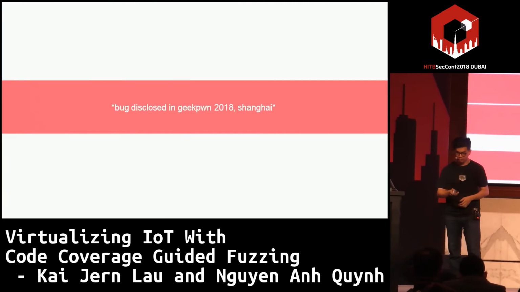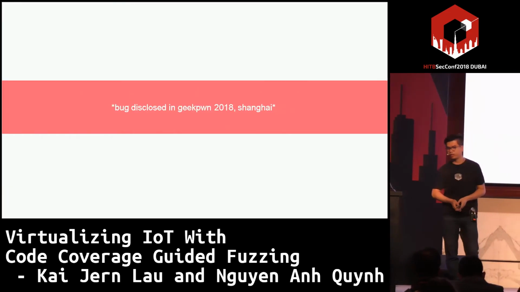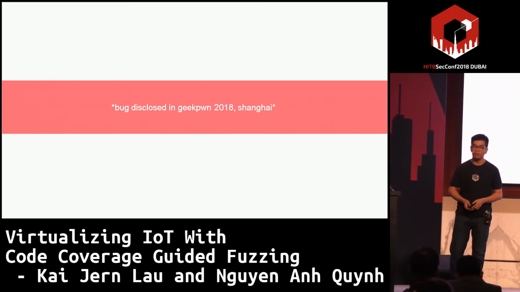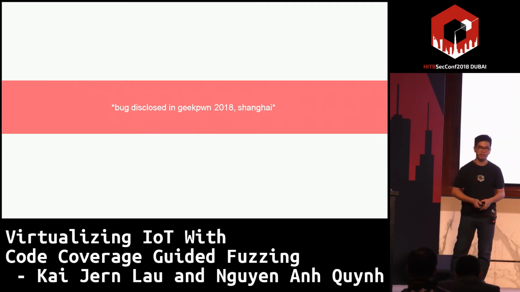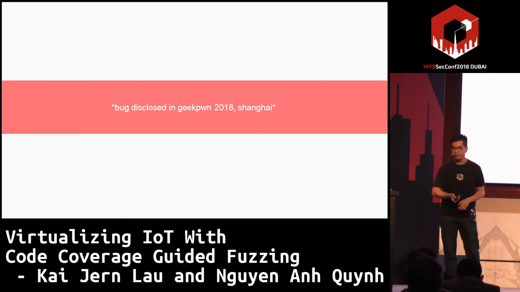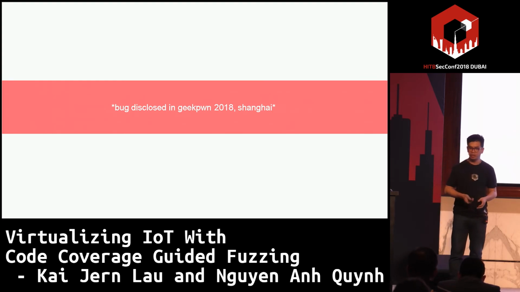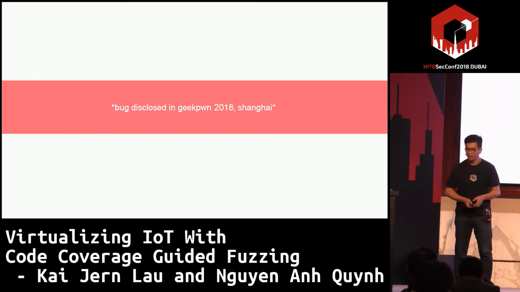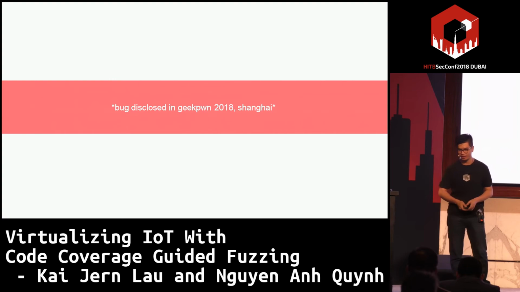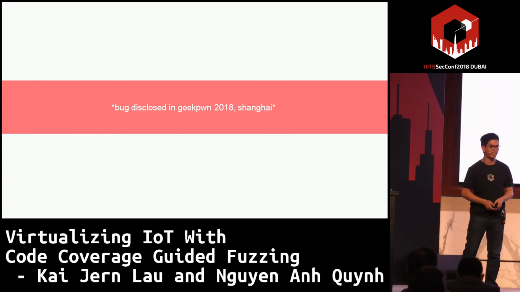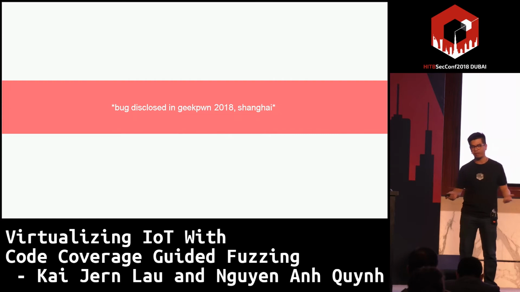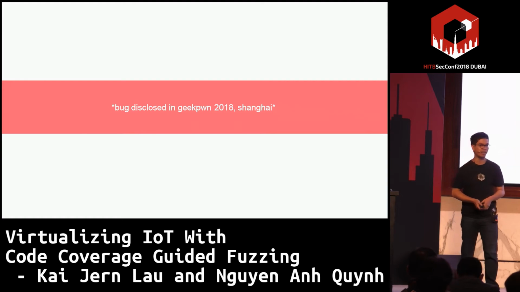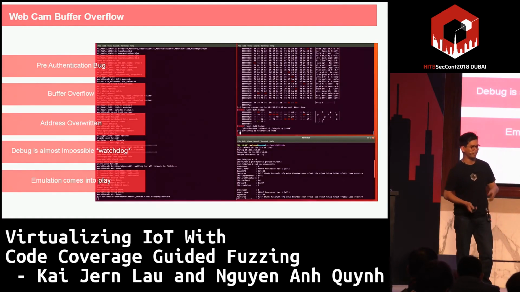Okay, so in GeekCon 2018 Shanghai, we took part in the competition, and we actually found quite a fair bit of bugs. All these bugs were discovered at GeekCon. I don't think the IoT vendors have already patched the bugs. The reason why they never patched the bugs is, of course, that they are still relying on the original SDK vendor to patch the bug. Only then can they patch the bug. So it's a very complicated husband and wife issue. That is how I call it. Yeah, you know that well.